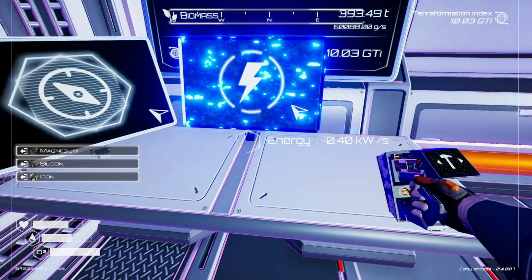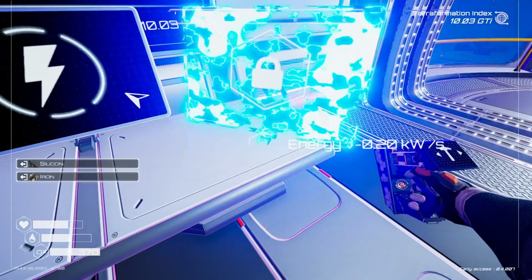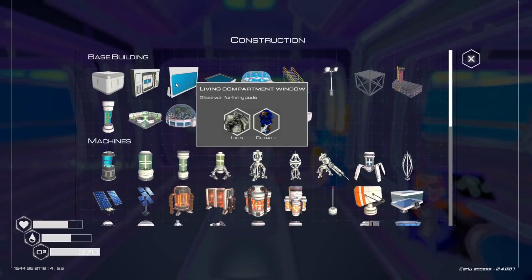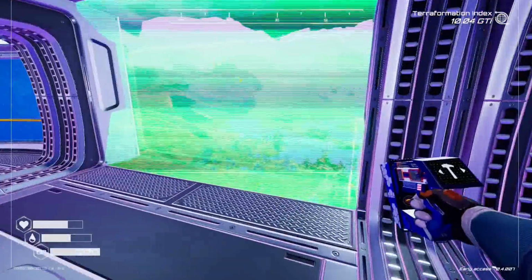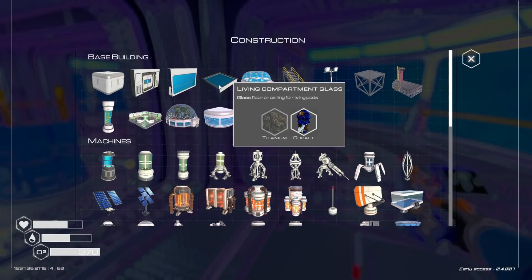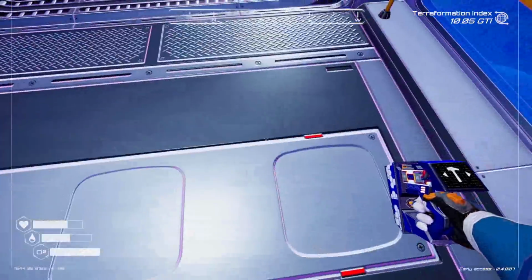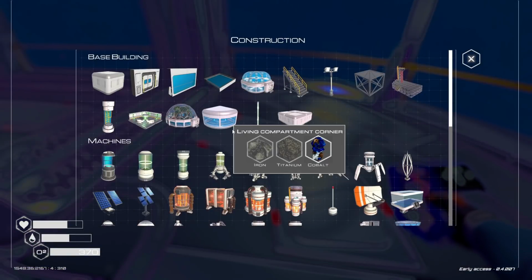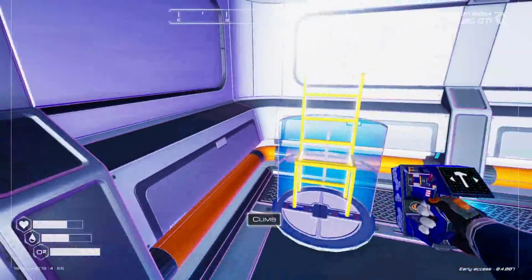Power unlocks. I don't need that one, so I don't feel like it's necessary. I do, however, want to start putting these up. There. Here. Right here. Oh, it takes titanium. Dang it. It'd be awesome to put it like right here. I wish there was a corner one like that. It'd be awesome to have this entire thing made out of glass, which I can do. I just need to get all the stuff for it.